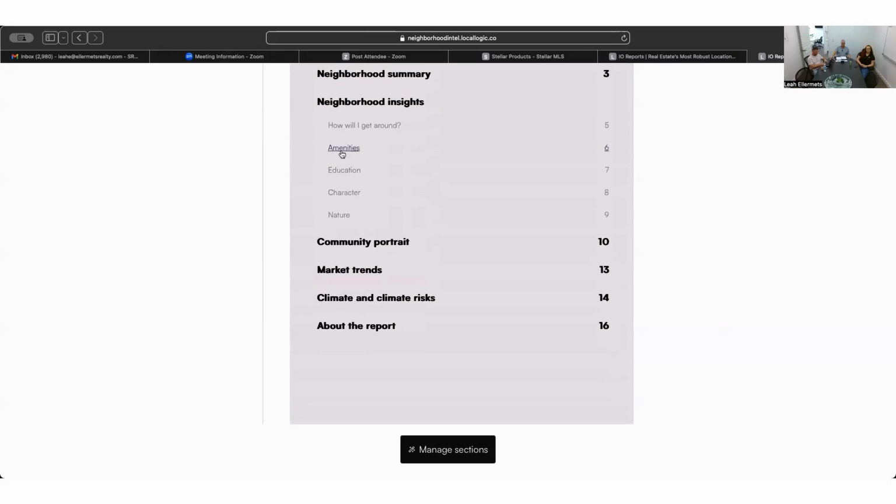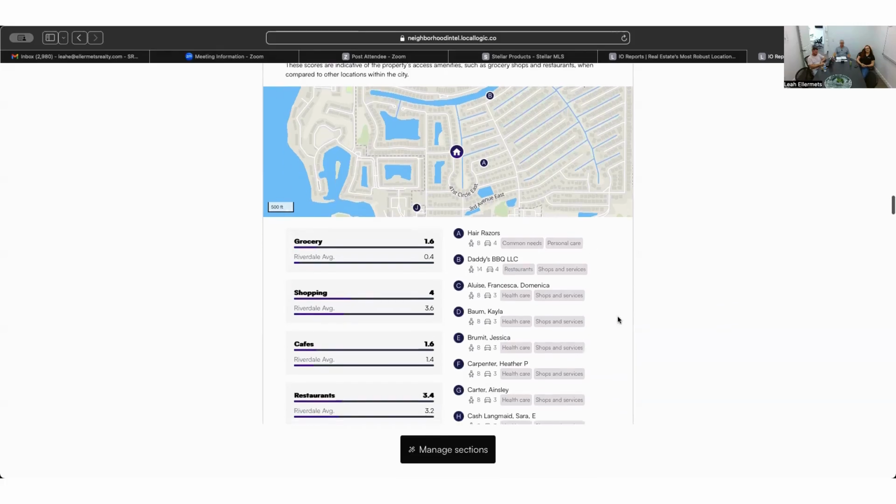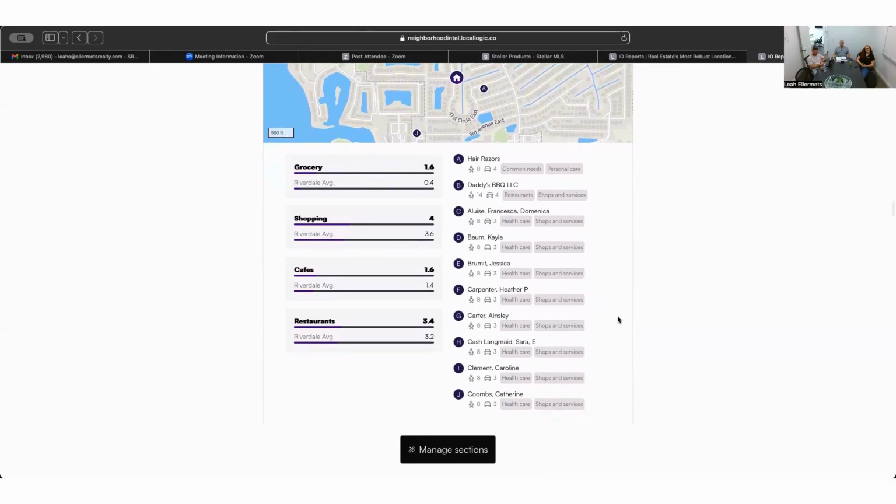How about just amenities, groceries, shopping? It covers these things that I think so many people want to know about varying communities, and especially if they're not from here. But even being from here, it's amazing how many people don't know what's around them. People don't know that there's a neat barbecue joint, or where can I get my hair cut? It's good stuff. Have you ever seen this, Leah?